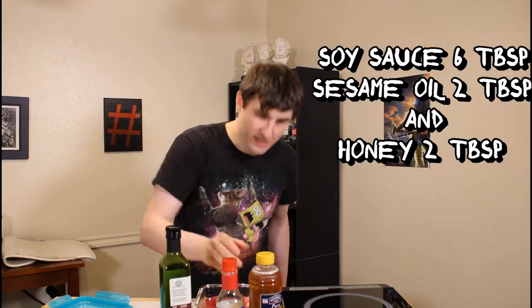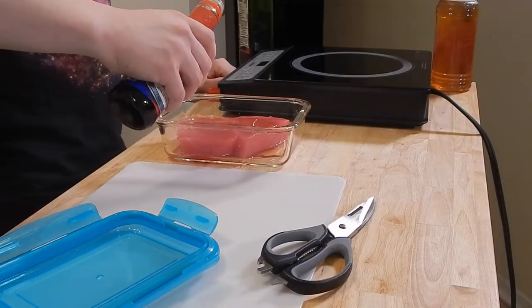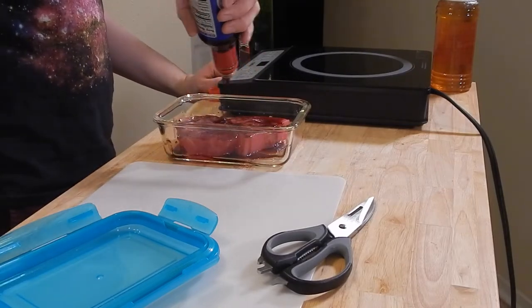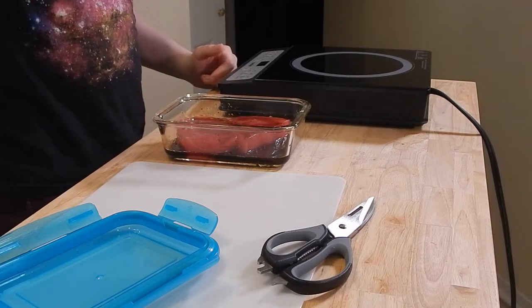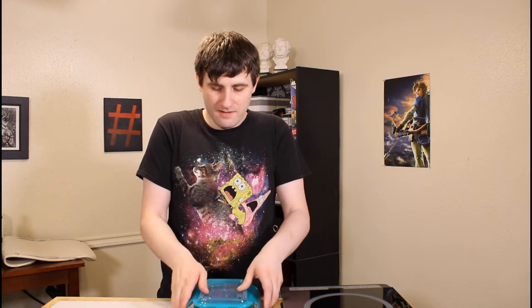Now we make a marinade. Soy sauce. Sesame oil. And honey. Put about 2 tablespoons of sesame oil in. About 6 tablespoons of soy sauce. And about 2 tablespoons of honey. Put on the lid. Shake it up. Now we leave it out and let that marinate for about 30 minutes.